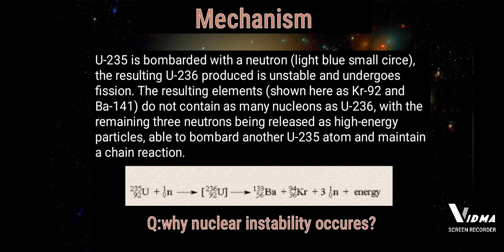The second force is the electromagnetic force, which causes the repulsion between like-charged protons. So, the nuclear force and the electromagnetic force produce opposite effects in the nucleus. Nuclear force acts to hold all the protons and neutrons close together, while electromagnetic force acts to push protons apart. So, in atoms with small nuclei, the strong nuclear force overpowers the electromagnetic force.